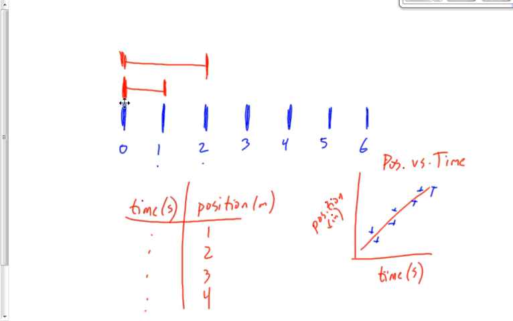Okay, make sense? So if you guys choose the front of the car, that's probably what you'll do, but it doesn't really matter. Make sure that you start it when the front of the car passes the 0 mark, and make sure you stop it when the front of the car passes the 0 mark. As long as you're consistent, it doesn't matter. Times will be the same, right? Any questions?